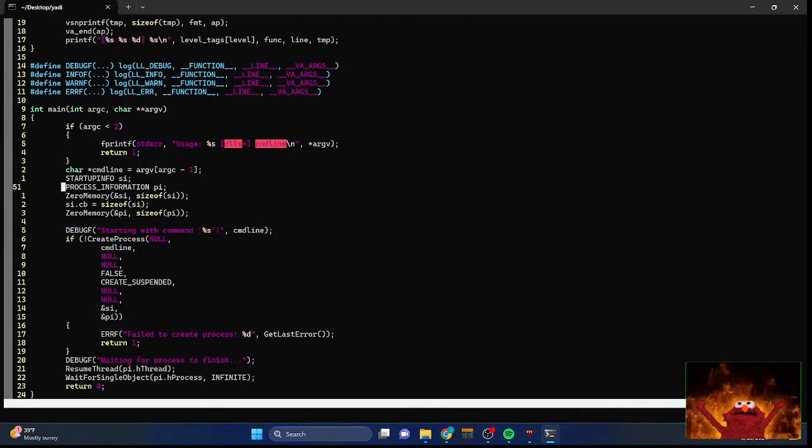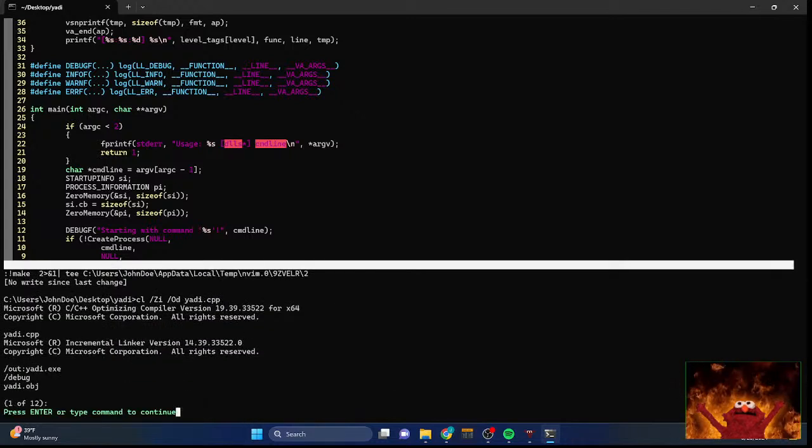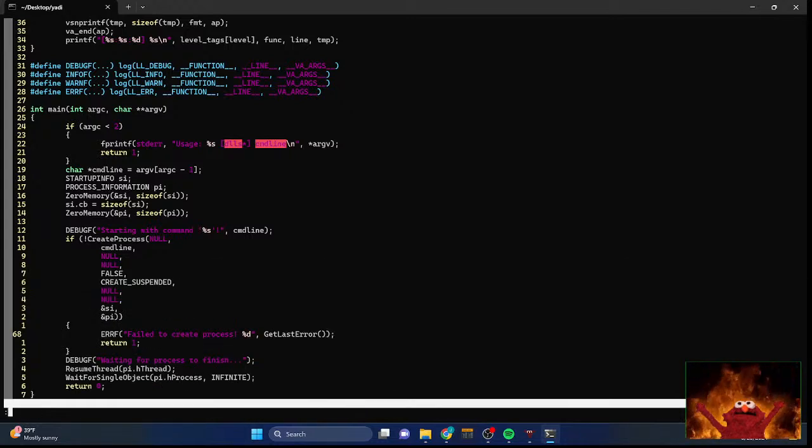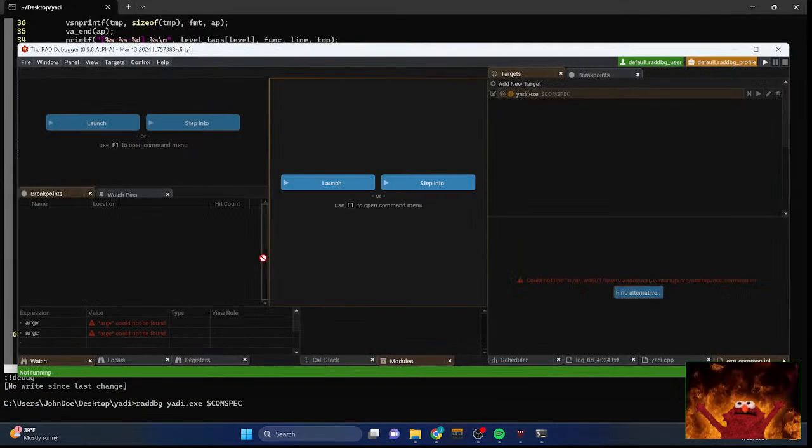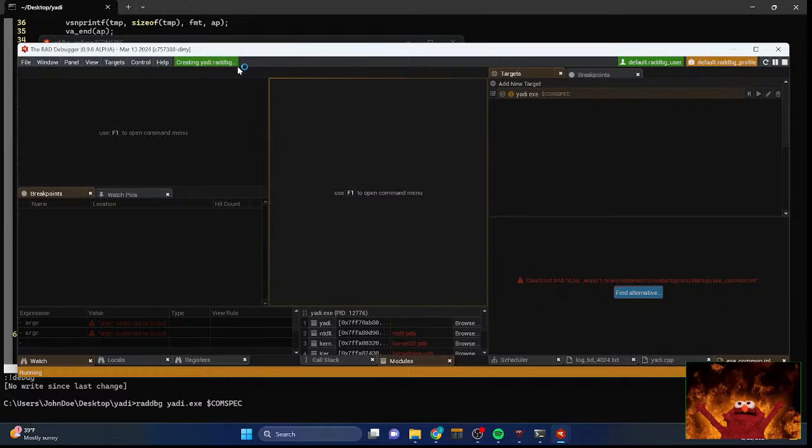So yeah, first things first, I just create the new process. You input DLLs, and then you have the command line over here, and if I make this, it makes just fine. And if I try to debug it now, I can launch that.